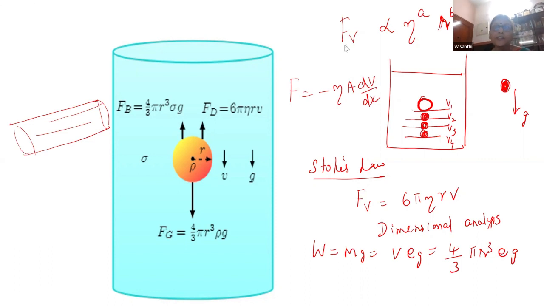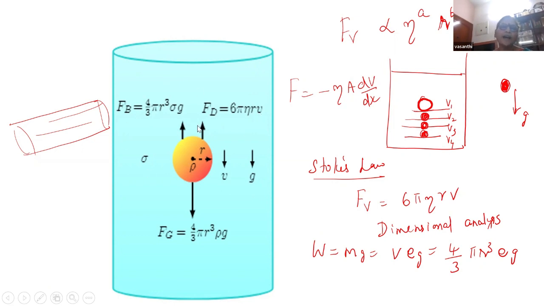This viscous force is the opposing force experienced by a small spherical body when it is falling through a viscous medium, because different layers in contact with the falling sphere acquire different velocity. These layers of liquid oppose the acceleration of the solid sphere. Is it clear? Of course, this viscous force increases with the velocity.